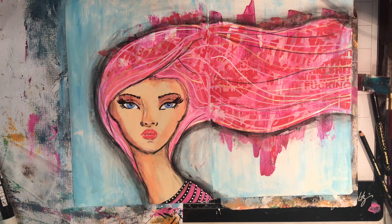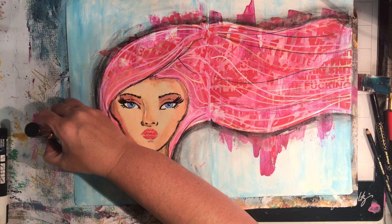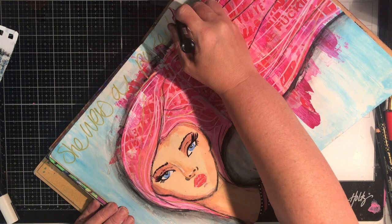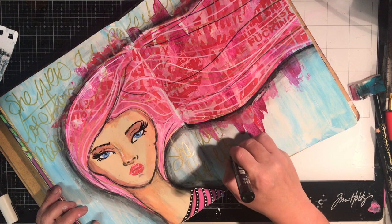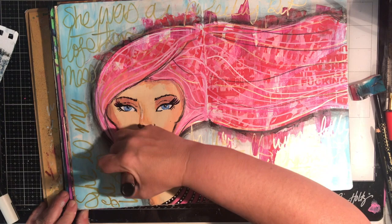So when I'd finished this, one of the other things that Adele had in her art print was she had some really scribbly writing across the background in gold, and I loved that contrast of the blue, pink and gold. It really added to the final piece. So I found a quote which was, "She was life itself, wonderfully chaotic, a perfectly put together mess." And that just totally summed up this page. It was just so chaotic, but it was just beautiful, and it was put together really well, in my mind's eye anyway.